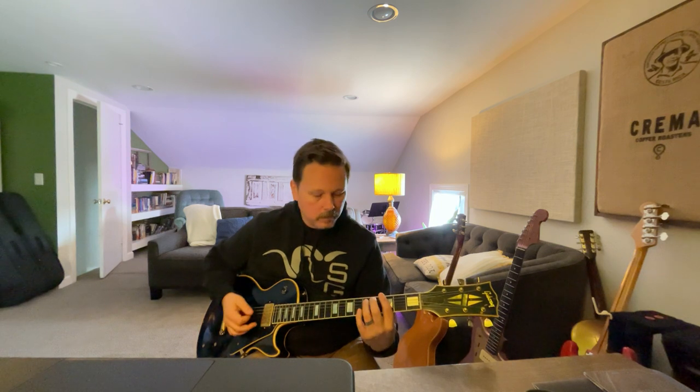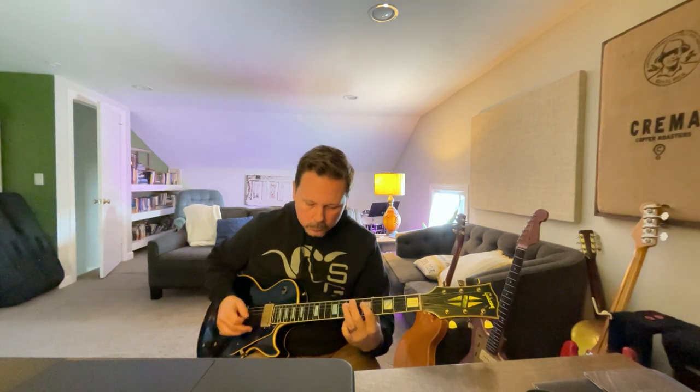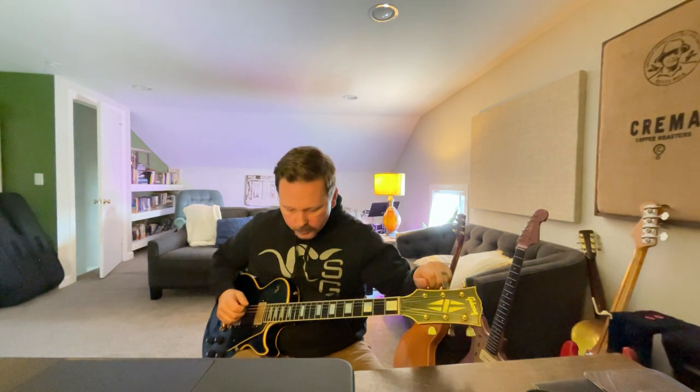All that to say, this part I was playing underneath the solo, when I go up to this D chord all the way up here, I feel like it's just a little out. So what I want to do is stay down the neck in the same position and switch strings instead of sliding up on the same two strings. I think that's better. But let's just see if I can. I did just tune this guitar down a half step right before I started filming, because this song's in C sharp and I want to play open chords.